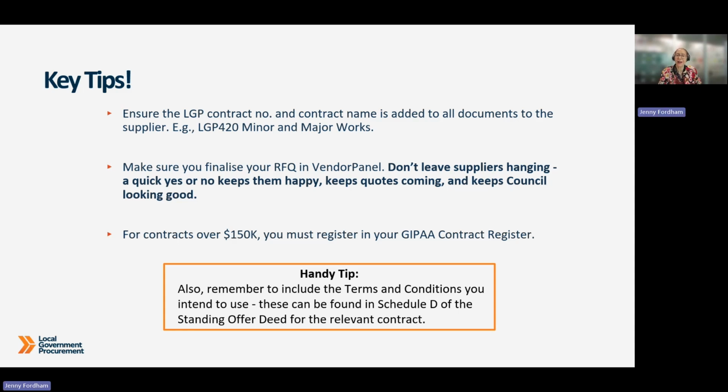And for contracts over $150,000, you'll need to register them in your GIPA contract register. And a final tip, don't forget to include the terms and conditions you plan to use. And you'll find these in Schedule D of the standing offer deed for the relevant contract.